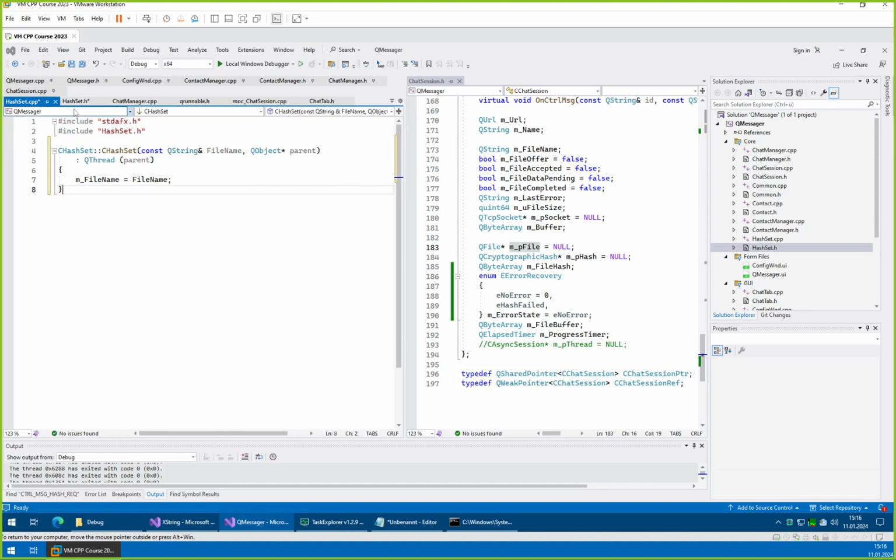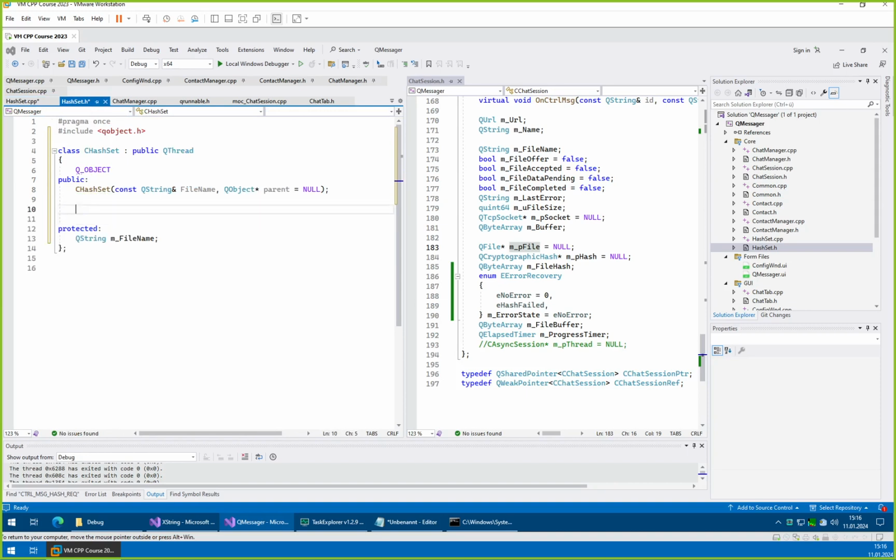Okay. Now I said we have two options. One option is void compute. We want to call it compute hash set, calculate hash set, make hash set sounds best. Right, and this will need a couple helpers. It will need constructors and slots.